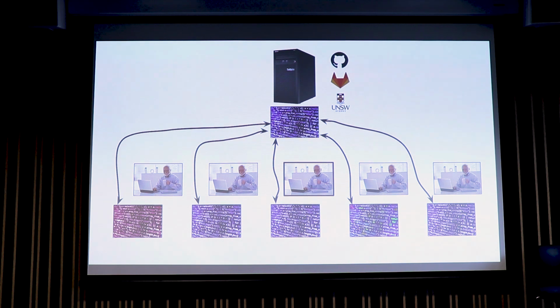Now, the reality is that when you're using Git, you've probably used it with a central server. If you've used things like GitHub, GitLab, or the UNSW servers as a Git server, this is still distributed because in reality, the Git server that you're working with is no different from any other Git client. If you wanted to, you could push and pull changes to your friends' laptops if they let you. So the point of this being a distributed version control system is that there's no central server, but the reality, of course, is that we're going to use it in a centralized way anyway.